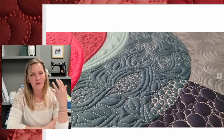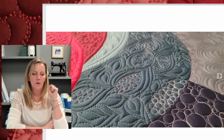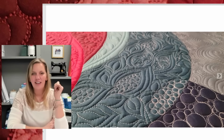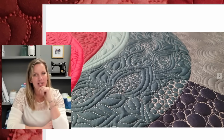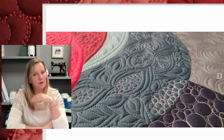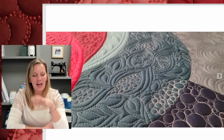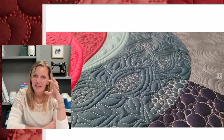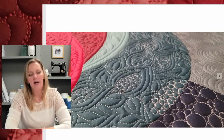And this is very much like those thready leaves that we did, the echoed leaves that we worked on in week 2. This though is going to take even longer, and it's really going to make those circles pop. So you have to be careful when you use that, especially if you don't want to do a contrasting thread. But this is definitely more of a show quilting technique. If you have time and tons of thread and you want to do it, you definitely can. This actually helps too if you've done some traveling and it's not great. You just keep traveling until eventually it looks good and you move on. So that's why that section is like that.